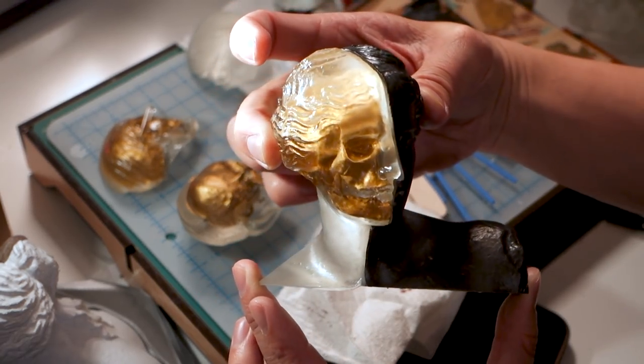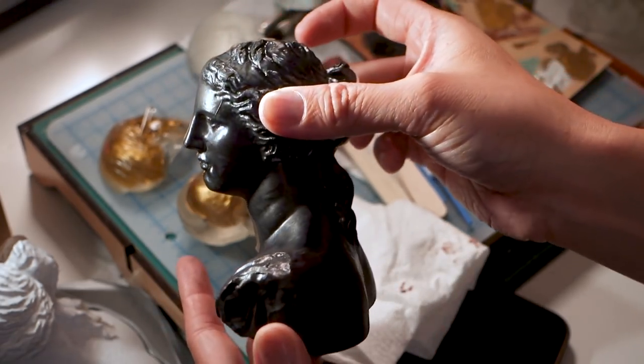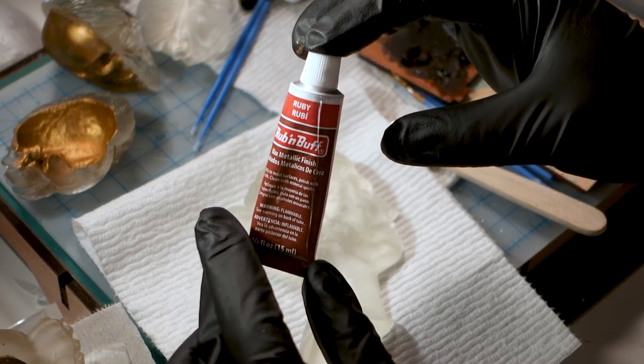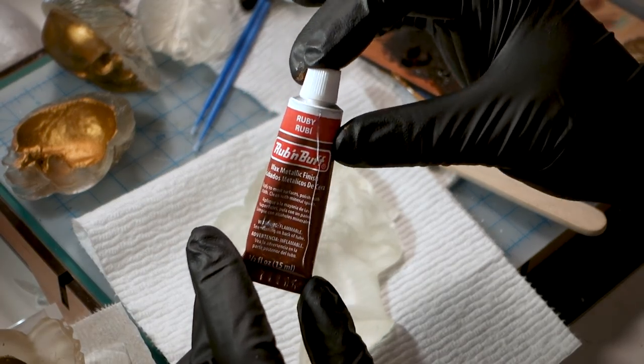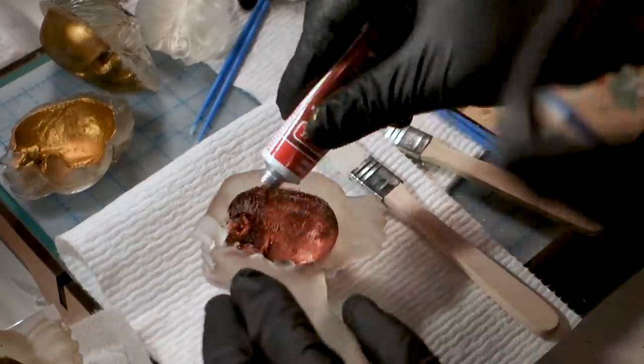I think it's pretty striking. I also tried a second interior color. I had one of my favorites, the ruby, almost a copper-like rub and buff. And so here is the skull in copper.